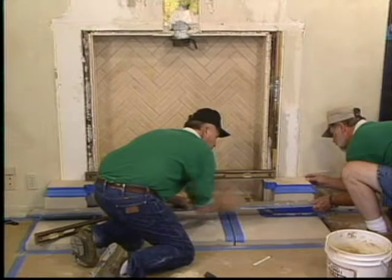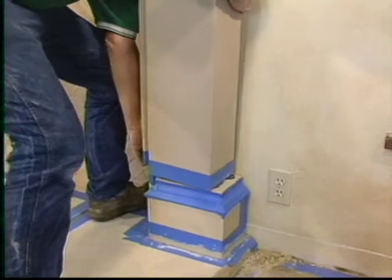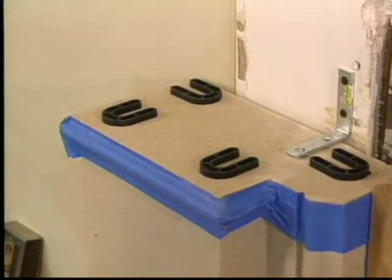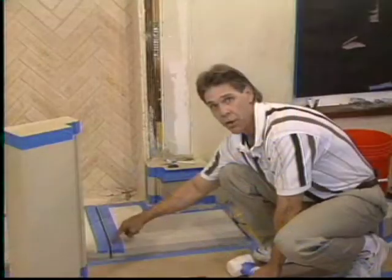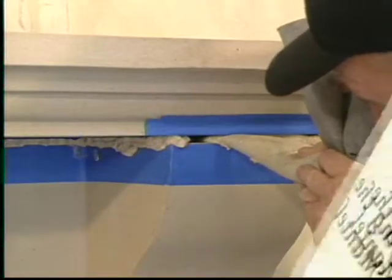Now the rest of the pieces, when we set them, we'll set them on 1/4-inch spacers like that, enough of them on top of each stone to support the stone on top of them and get it level. Be sure to use 1/4-inch spacers between, under, and behind the stones. And there'll be an open grout joint, just like on the front of this hearth right here on these joints here, and they'll be open all the way up. We'll come back and get those with the grout bag.